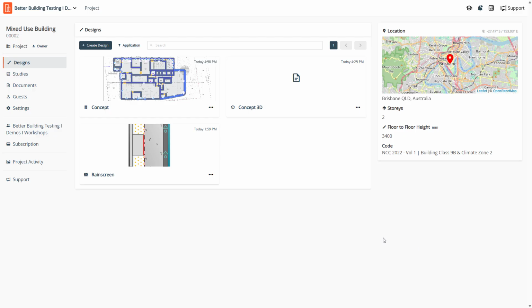Unlike the previous course for geometry and residential, where I created the geometry, this session is going to jump into a model that's already been put together by myself.